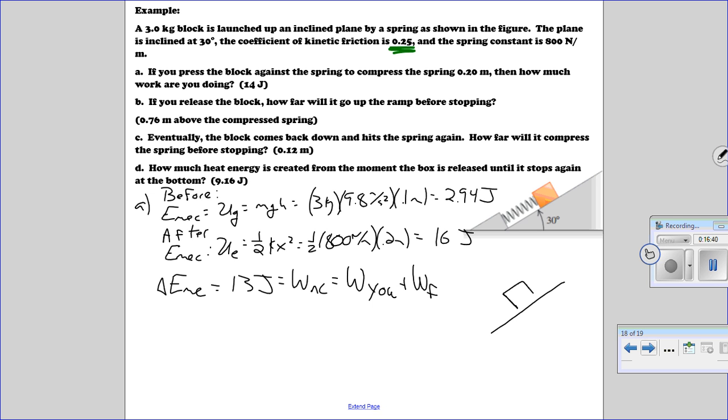The idea is this. We've got our block on an inclined plane. It's 3 kilograms, and we know this is 30 degrees. So if you go through and find your force of gravity, it's going to be 29.4 newtons, but then you have these components. The perpendicular component ends up being 25.46 newtons. The normal force turns out to be 25.46 newtons. Your parallel component of gravity ends up being negative 14.7 newtons.